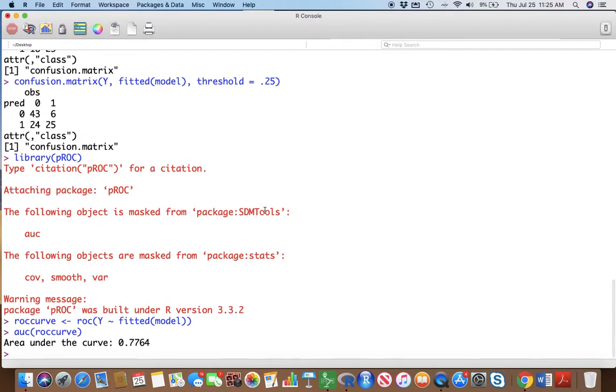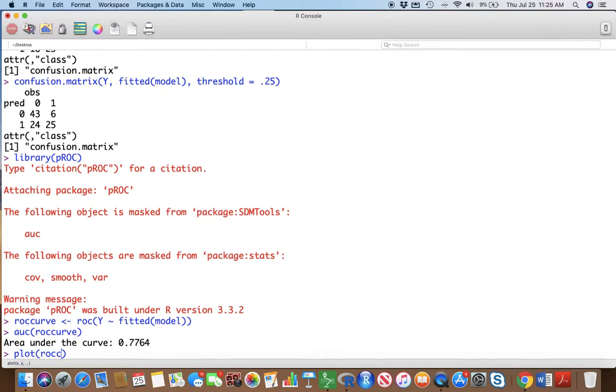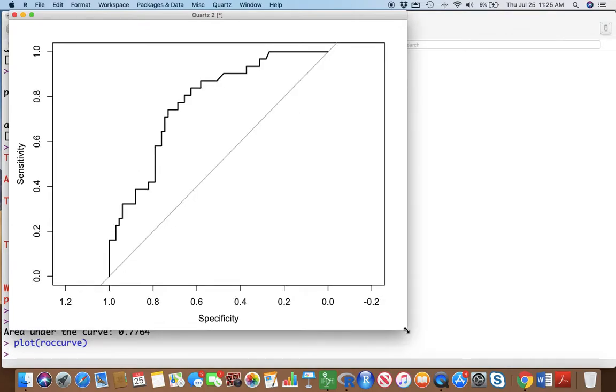All right, but you know, to me, it leads us to possibly want to look for a model that would be more effective. All right, to get our ROC curve, really easy. Just plot the ROC curve, and that's it. That's all we have to do, right? Wrong.